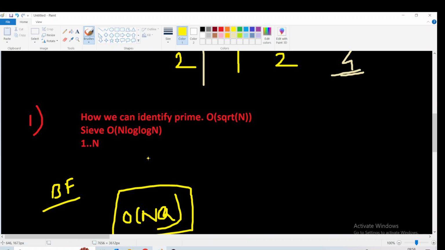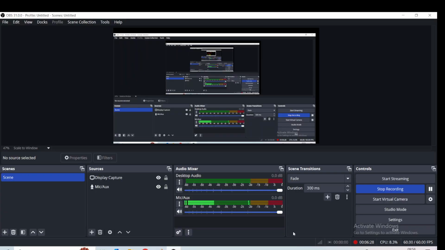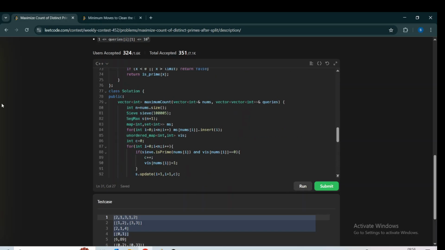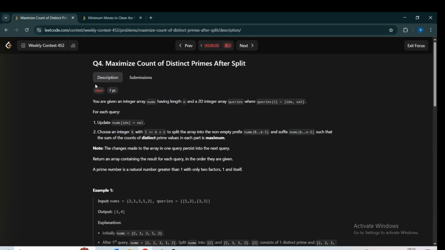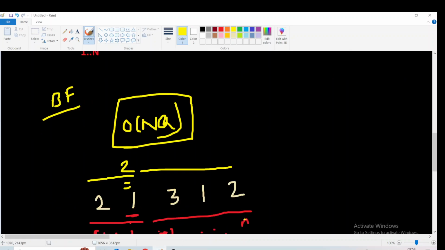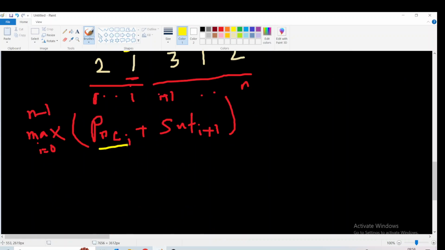Okay, let me take some time. Okay, I'm back. So what can we do? Here you can see that we have prefix i and suffix i plus 1, and we are doing a max operation here.